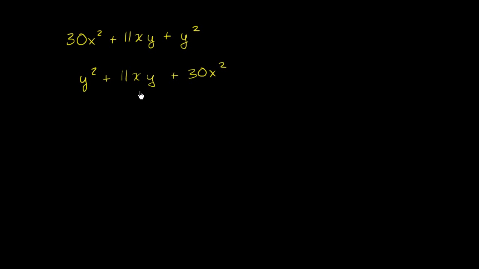So now we can start to think of this in the same form that we've looked at in some of the other factoring problems. Can we think of two numbers whose product is 30x squared and whose sum is 11x? Notice 11x is the coefficient on y. We have y squared, some coefficient on y, and then a term that isn't in any way dependent on y. So one way to think about this is, if you knew what x was, then this would be a quadratic in terms of y. And that's how we're really thinking about it here.